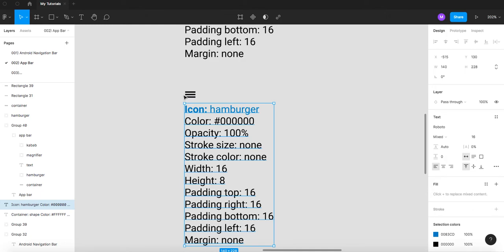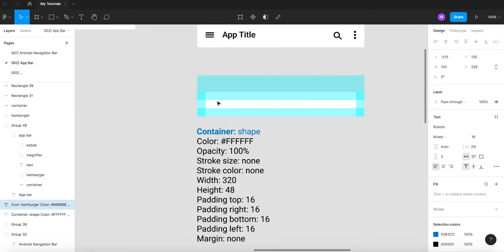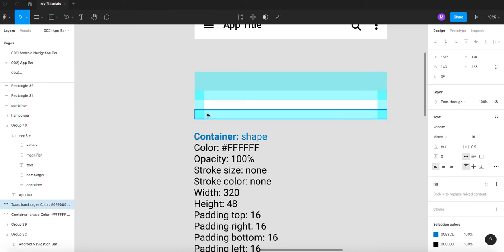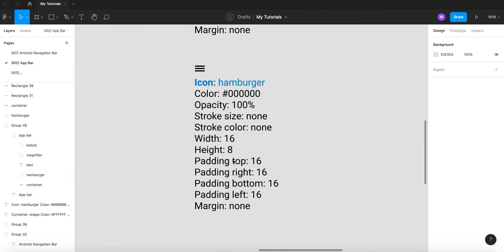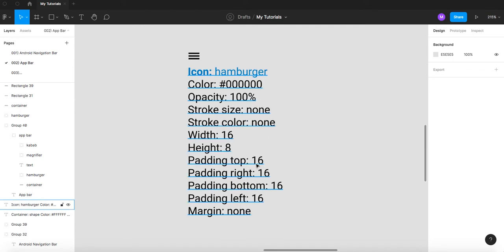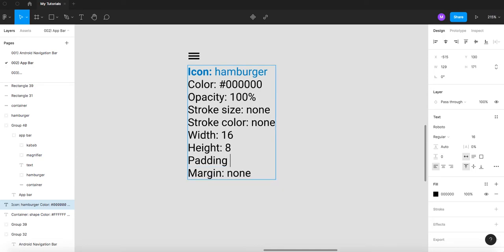I didn't set padding for that. I'm considering the padding of this container, so I will have here padding none. I will delete all of those texts, and here none.